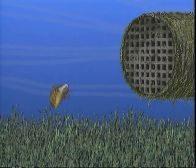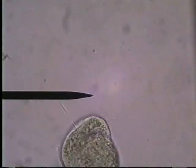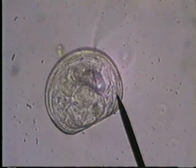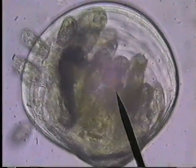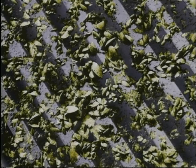A mussel in this stage can easily detach and relocate if its first choice is not suitable. The period of plankton development is very hazardous for zebra mussel larvae. Fewer than one percent of fertilized eggs will survive to the settling stage, and many juveniles will die before reaching maturity. During the three to four week plankton period, zebra mussel larvae might starve, be consumed by predators, or drift into areas that lack suitable substrates. Even with these losses, survivors can form very dense populations, grow rapidly, and spawn the very next summer.